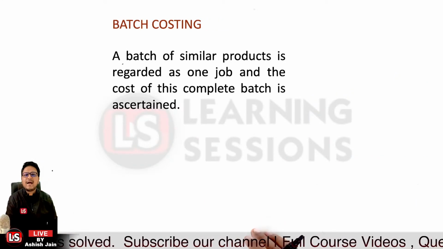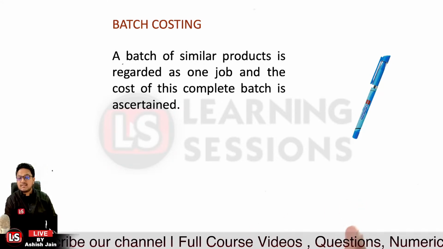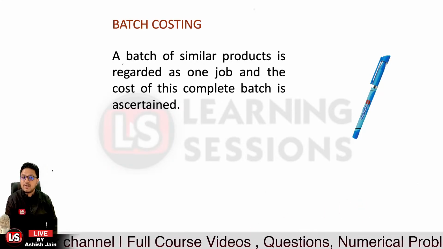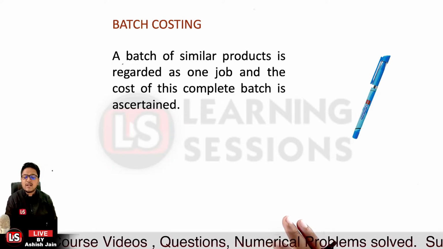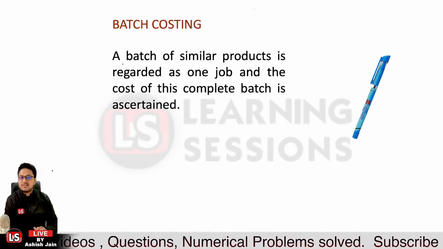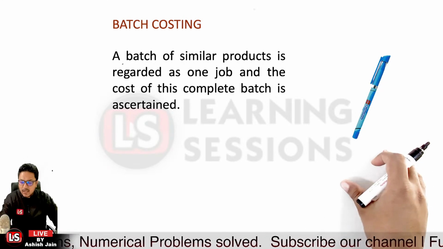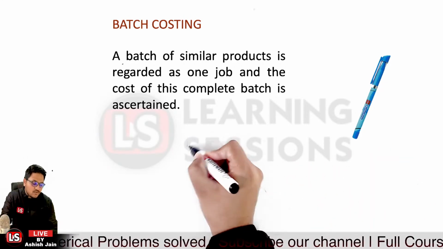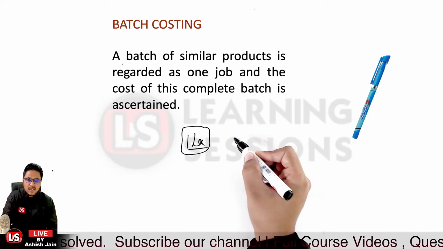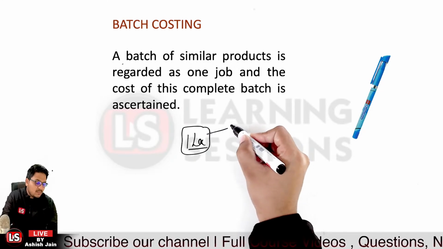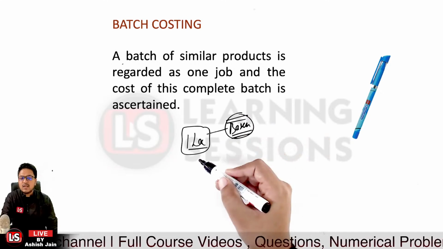The third one is related to batch costing. Batch costing is where manufacturing hubs manufacture the same kind of product in batches. Batch is related to what? That you are manufacturing similar products. We have a pen over here. Let's suppose the company is manufacturing 1 lakh units of pens on a daily basis, and they name it a single batch, because it is not required that they will have a certain cost of a single pen.